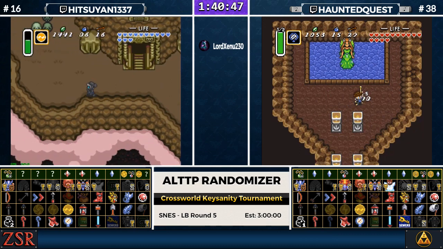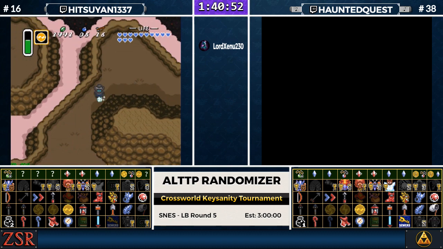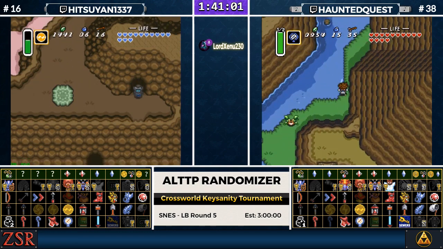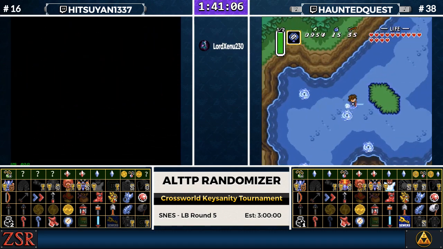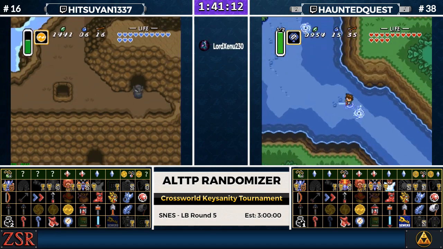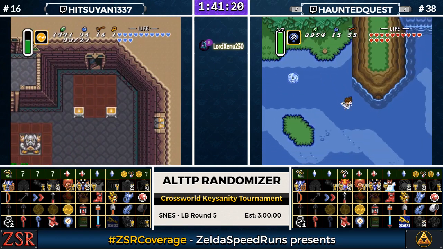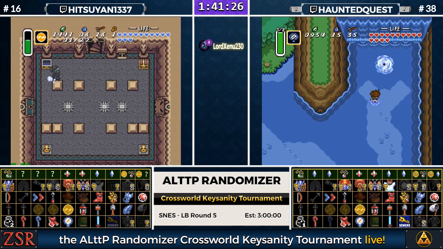Oh, the upgrade fairy. And Hitsuyan finding his GT. HauntedQuest gonna go say hi to Zora. Oh, in front of the old man cave at Hookshot Cave. See how this GT dip goes for Hitsuyan. And what does Zora have for us today?